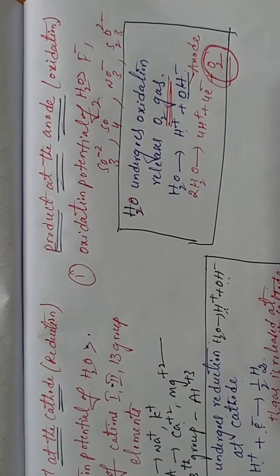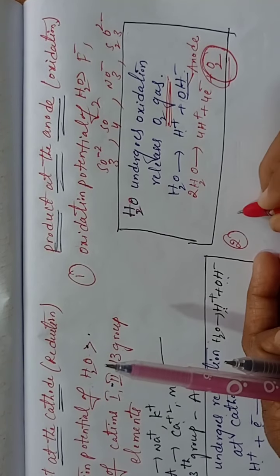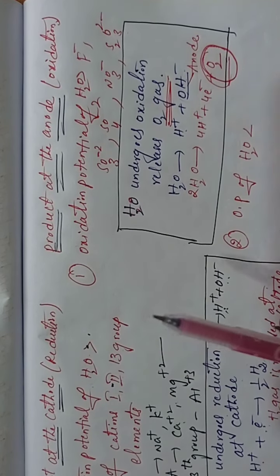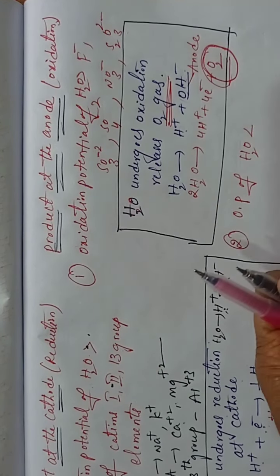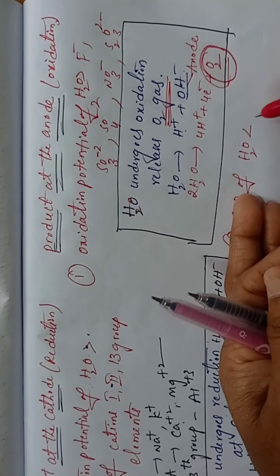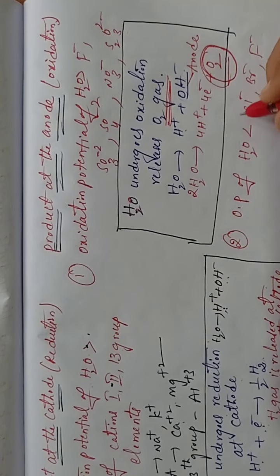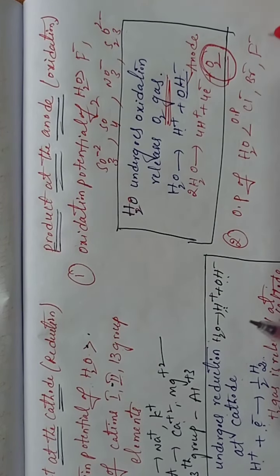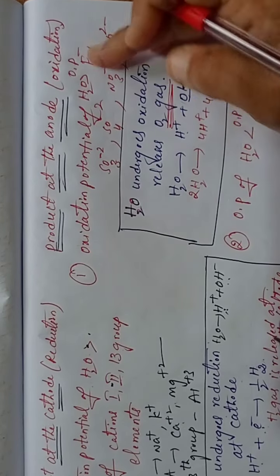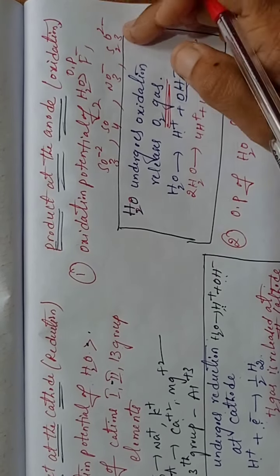Okay, now see, students, the second point. What is the second point? If the oxidation potential of water is less than that of the ions, except these ions, students, so we can take here Cl minus, Br minus, F minus, etc. Oxidation potentials of these ones. Are you following? So these are also oxidation potentials of F minus, sulfate ion, sulfide, sulfate, nitrate, thiosulfate.